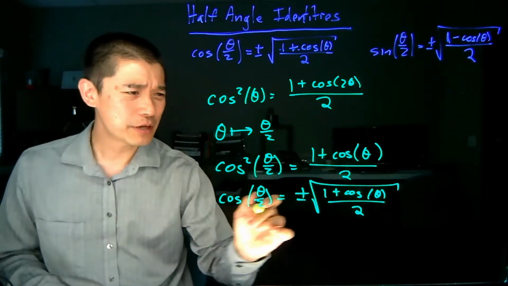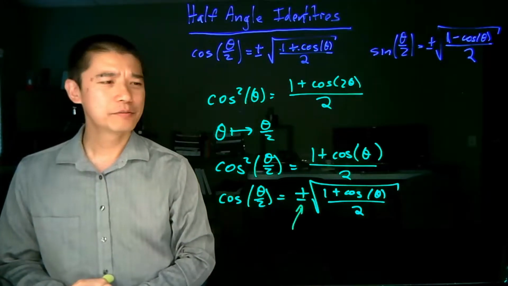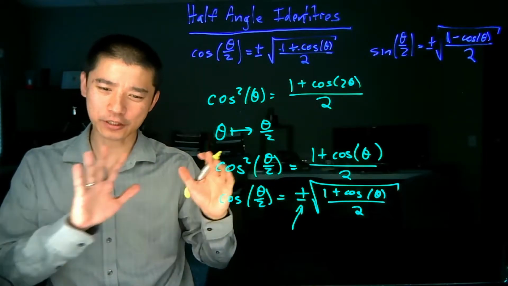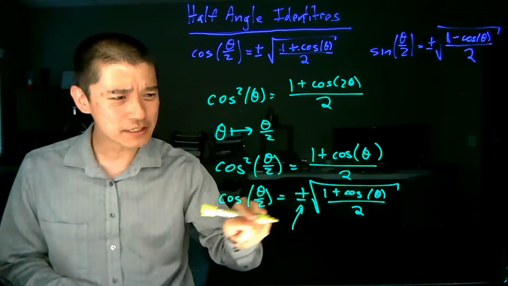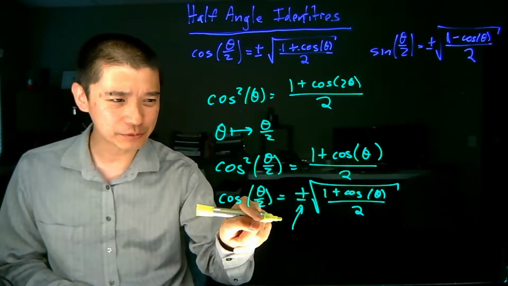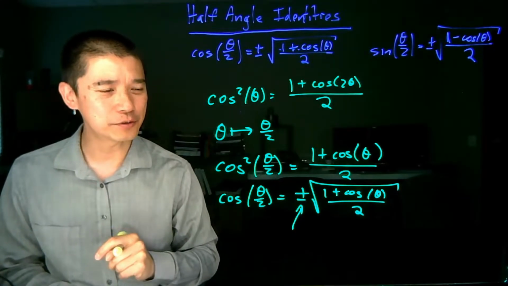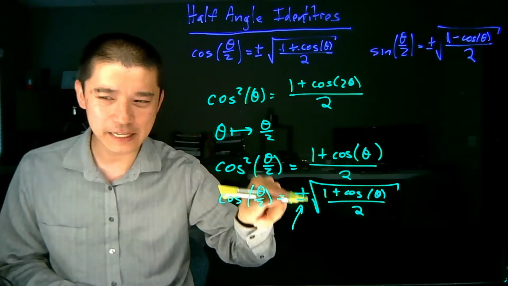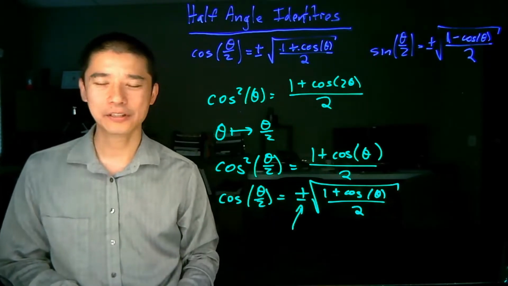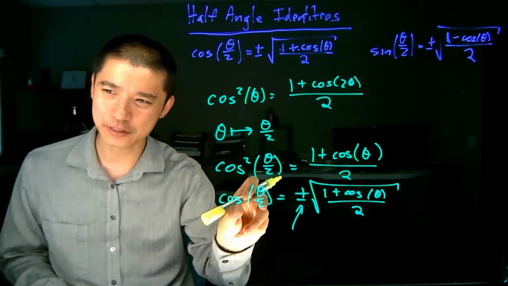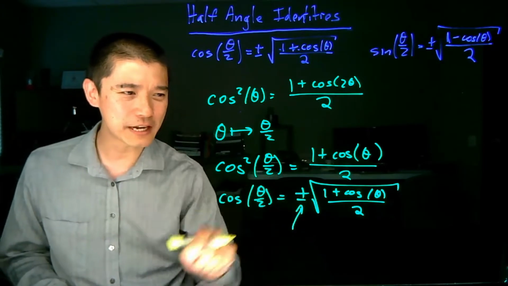Now, when using this, we have one new idea that we have to work with. We have a plus or minus. This corresponds to the same concept from before, where we had to look at the quadrant where the angle is lying in, but in this case we have to be a little bit more careful, because which angle does this refer to? The plus or minus actually refers to this angle here, the theta over 2. And so when you do these problems, you have to remember that you have to pick the plus or the minus based on the theta over 2 angle and not the theta angle. The easiest way to keep this in mind is just to remember, we are calculating cosine of theta over 2. This is the thing we want in the end. And so whatever the sign is has to match up with this piece right here.